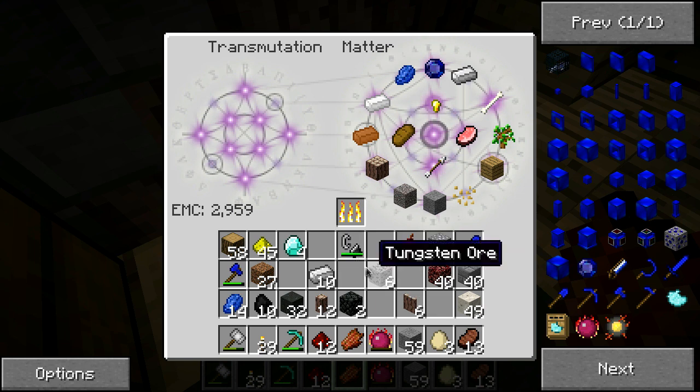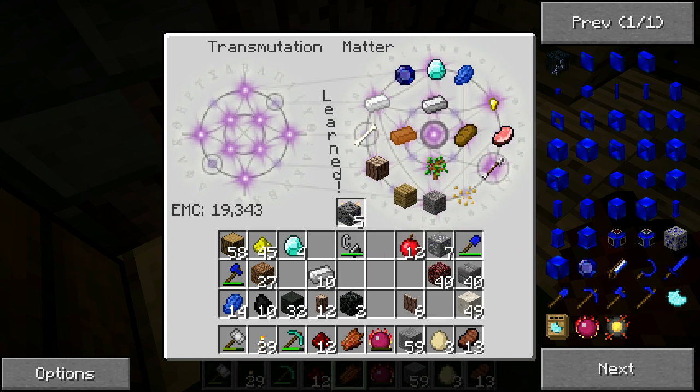Now, this tungsten ore is supposed to be super rare. Whoa! That was ridiculous. Okay, I'm happy.